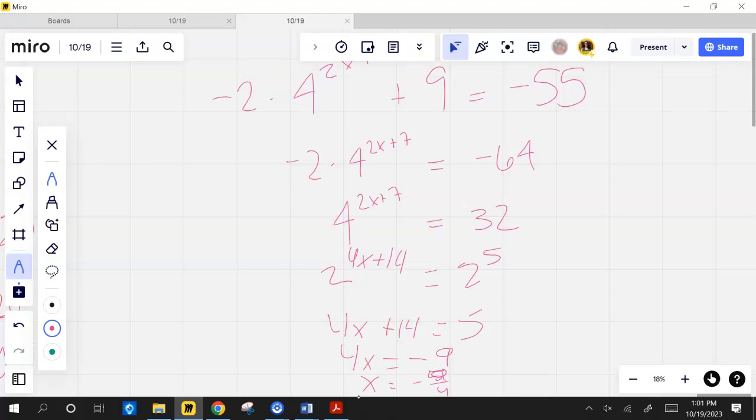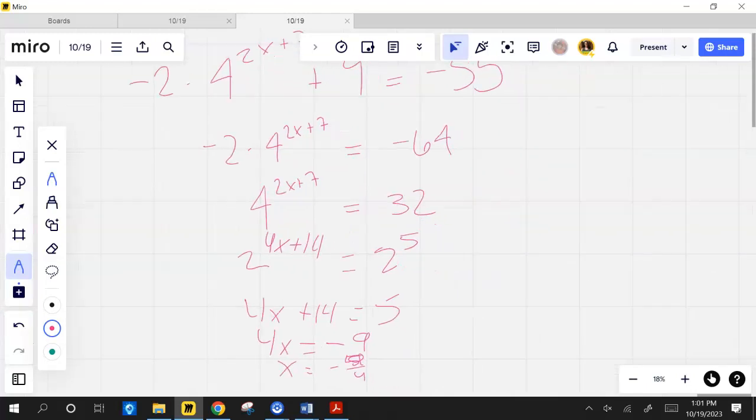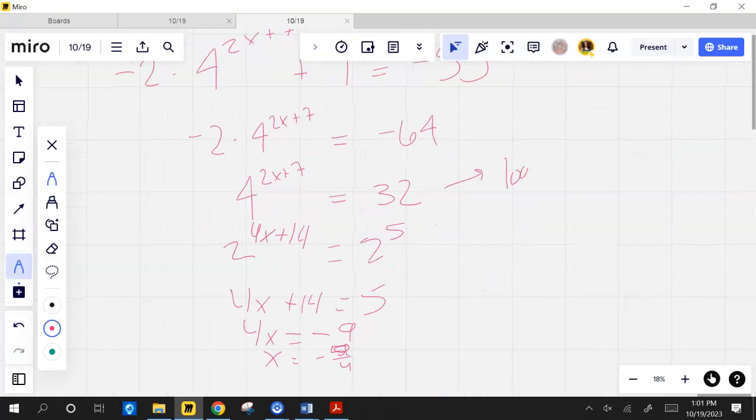You could do it that way, and that way does work because you could use base manipulation here. Because it works, but it doesn't always work. You could also do log base 4 of 32 equals 2x and solve it. You put this on your calculator and then subtract 7 and divide by 2. Say that again. Square root, yes.